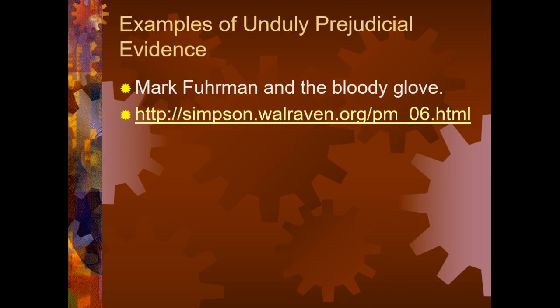All right, let's look at some examples of unduly prejudicial evidence. If you look here at this link I've given you, there's an article on Mark Fuhrman and the bloody glove. Well, the problem with the bloody glove was not necessarily the fact that there was a bloody glove somewhere that Mark Fuhrman picked up and brought in eventually to the evidence locker at the police department. It was the fact that there were so many errors. I call them errors. They may not have been errors. If he was trying to actually convict somebody by tampering with evidence, if that happened, then it wasn't a mistake. It wasn't an error. It was actually intentional.